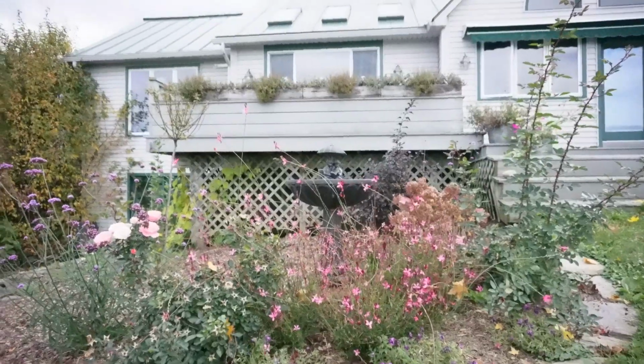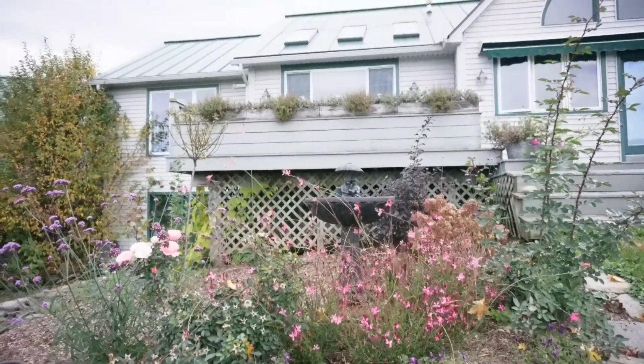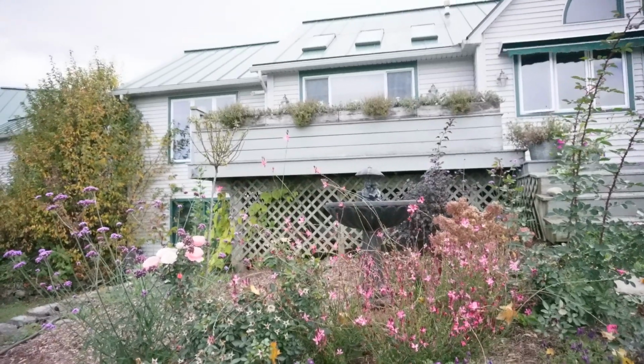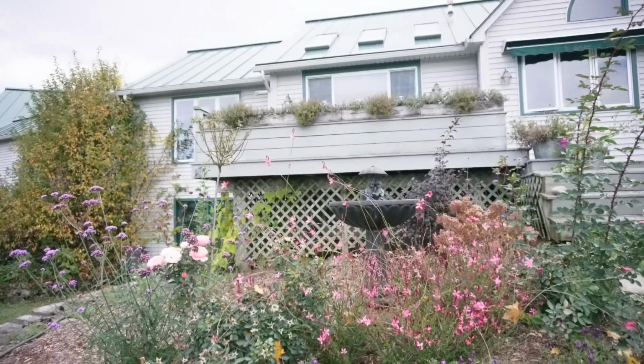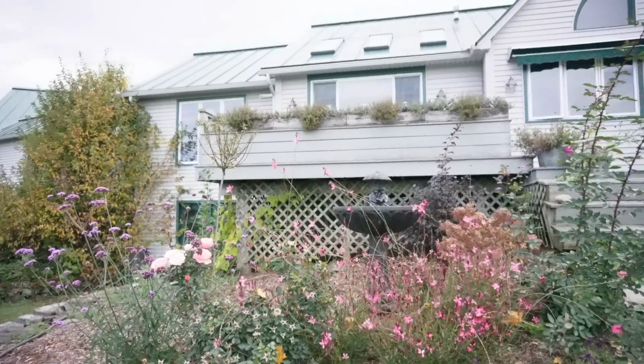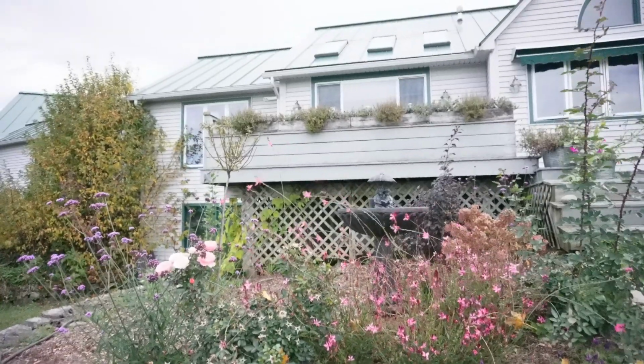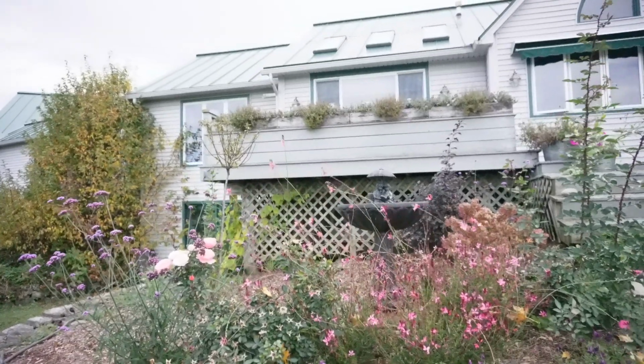This area still looks fantastic. You can see the deck boxes up there are done. They've been done blooming for a couple weeks now. I think the frost will take them out. I'm going to leave it and clean them out after the frost, and then hopefully be able to put some evergreen interest in there. Just some boughs, some branches and such for the holidays, for winter.